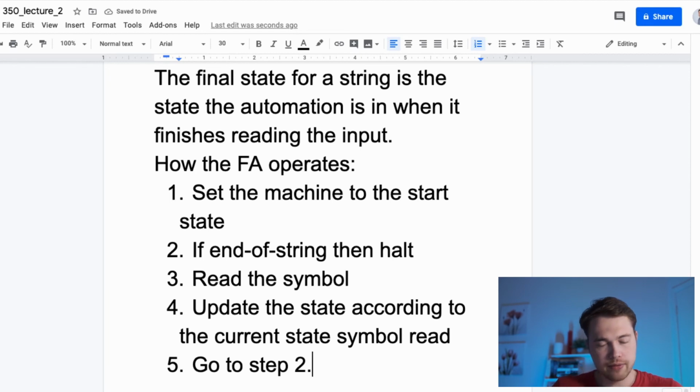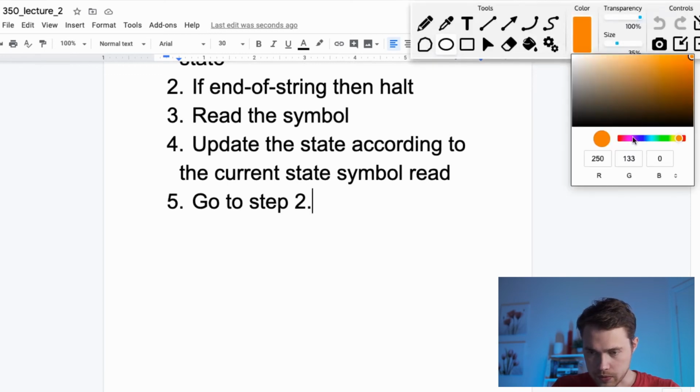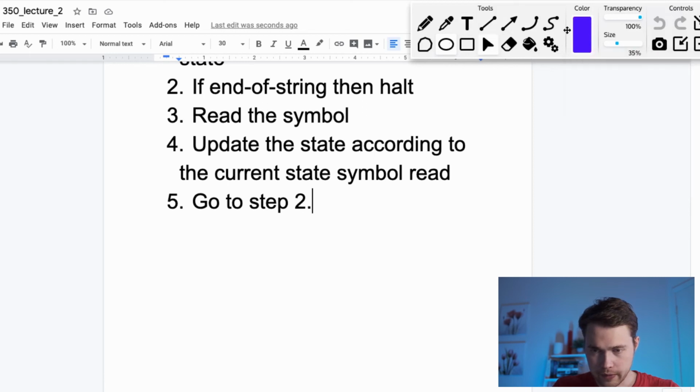So again, you probably don't have to think much about what we just read. Let me draw you something first, and then I think it'll make much more sense. Here's approximately what the FA looks like. We'll be using blue. We draw states using circles. Let me draw 3 states.